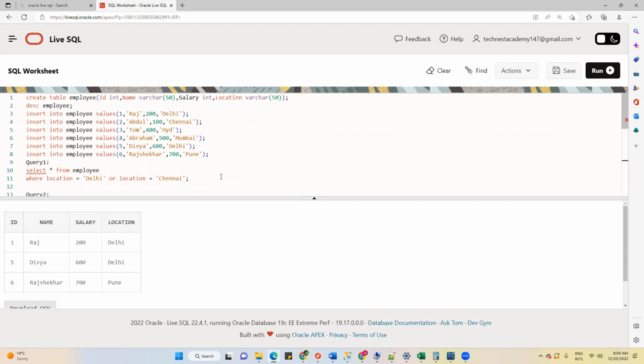So for this question, first of all, I will write select star from employee where location IN, anyone, Delhi or Pune, or both, that is fine. Delhi, comma, Pune. Because he told that Delhi or Pune, both the locations are fine. So if I run this query only, you see I'm getting Delhi and Pune. But what was the next condition of my manager?